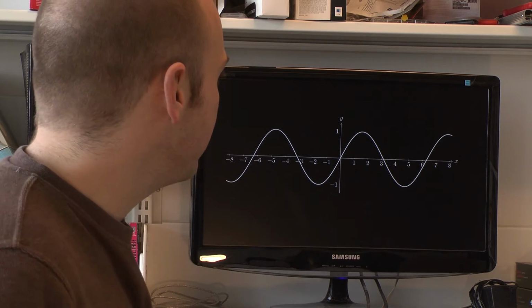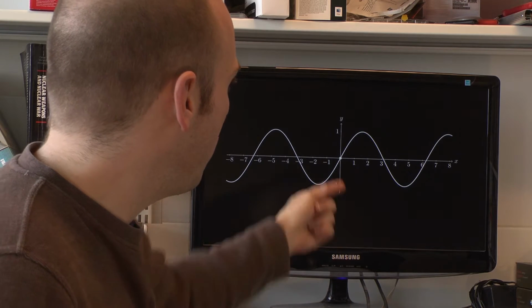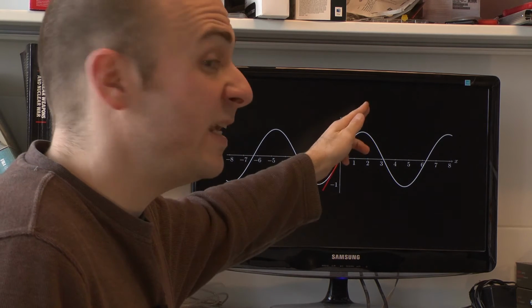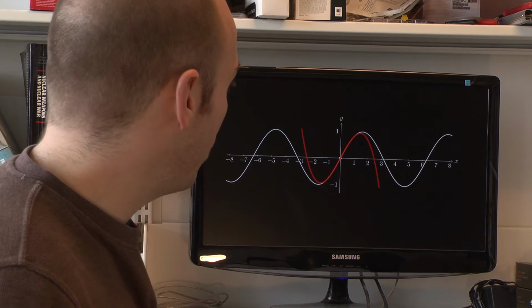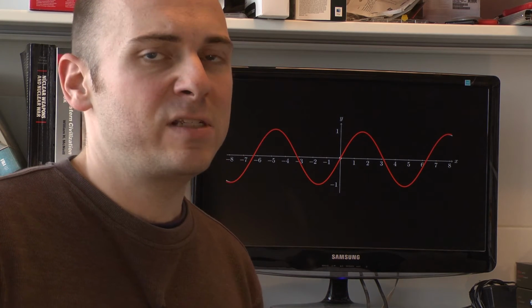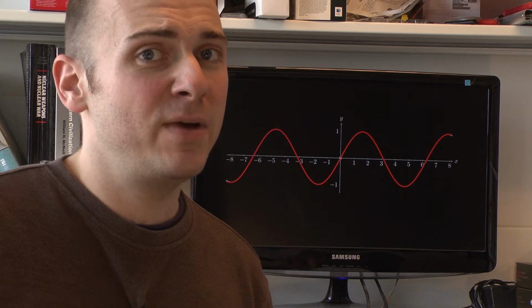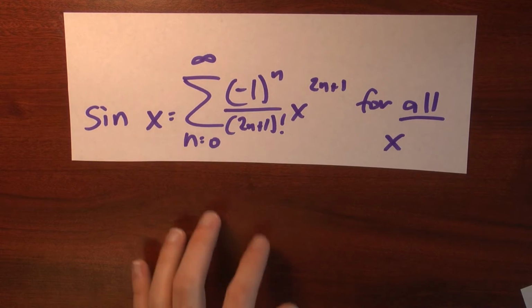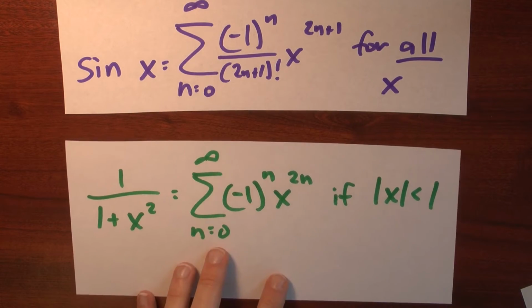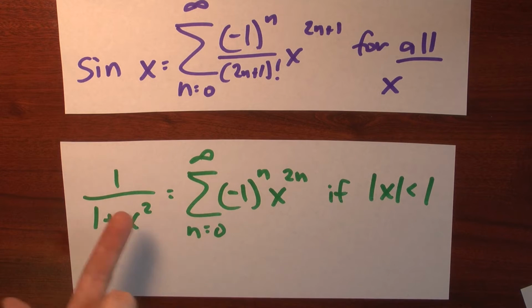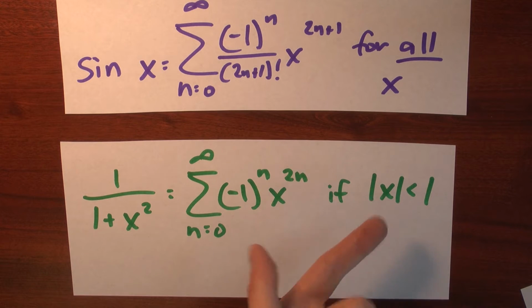Let's start writing down the Taylor series around the origin. So here's the point around which I'm expanding. Here's just the constant term in red. Here's through the linear term. Here's through the cubic term, and I'm going to keep on going. And as I add more and more terms in my Taylor series expansion, I'm getting increasingly good approximations to sine of x everywhere. Sine of x is equal to its Taylor series centered around 0 for all values of x. Whereas 1 over 1 plus x squared, its Taylor series around 0 is only equal to 1 over 1 plus x squared if the absolute value of x is less than 1.